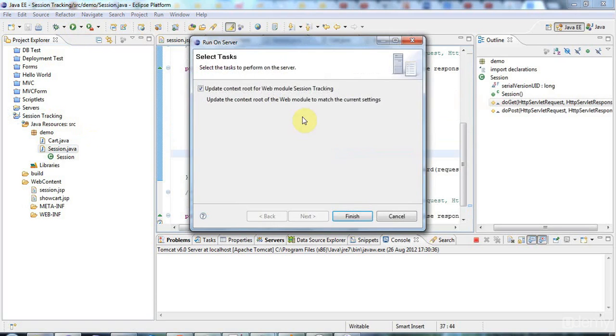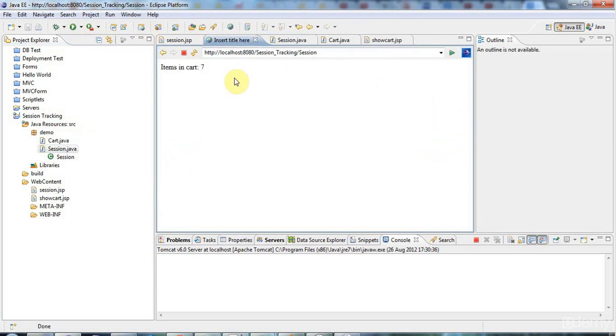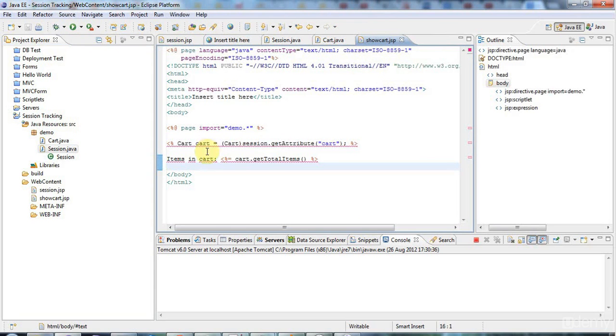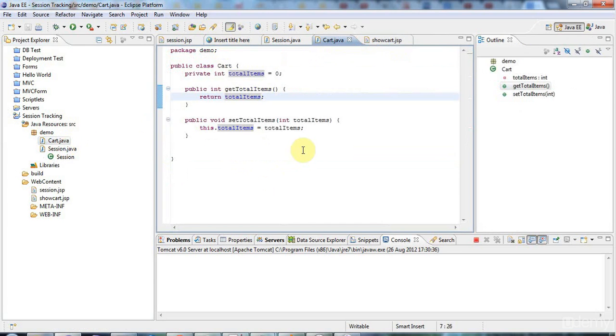Let's just run that and take a look at what it looks like. And then show cart.jsp just gets the cart from the session and then displays the total items in it there. And of course the cart object that I created here, that could have all kinds of methods. It could be any kind of object, whatever you like really.